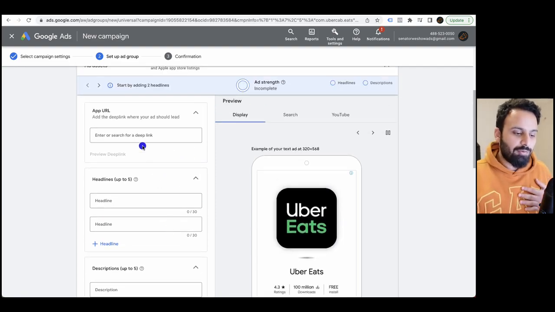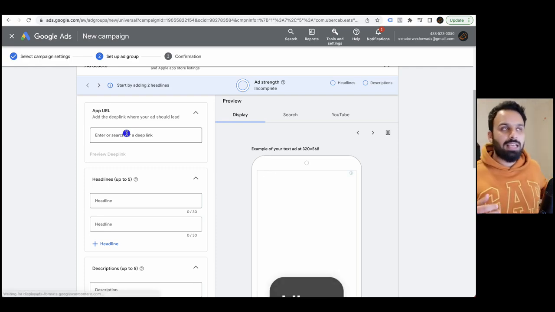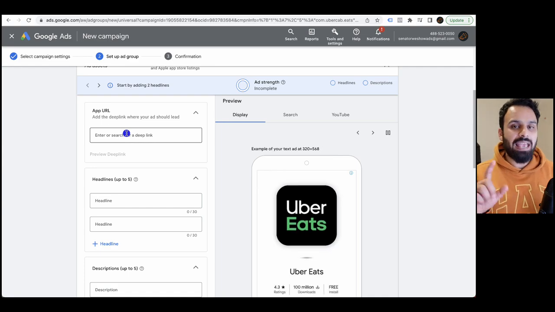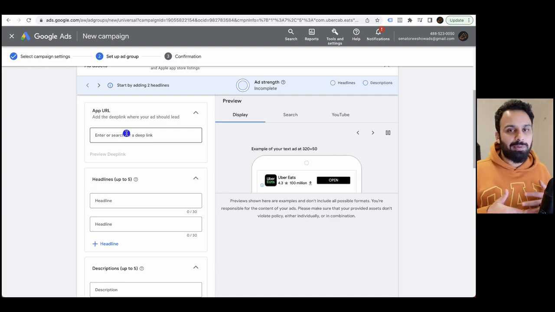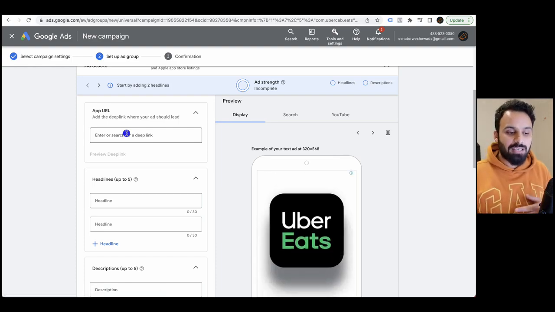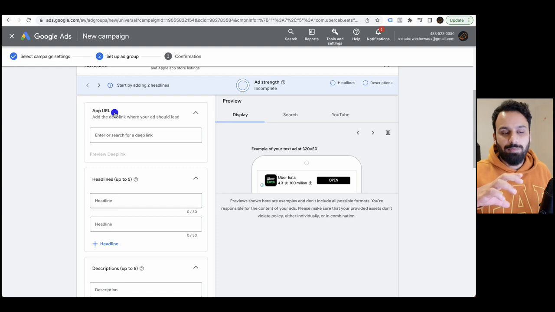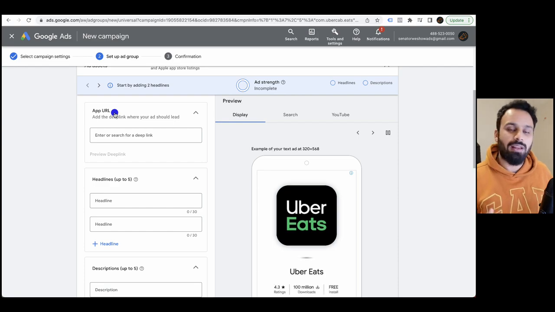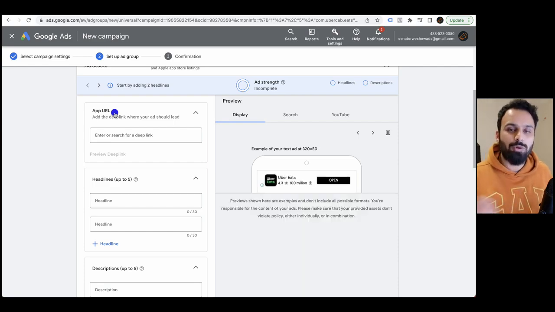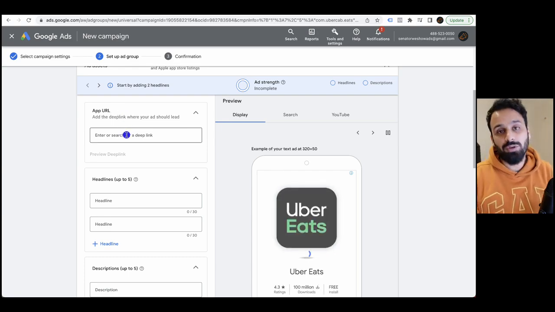And before we go there, I want to show you there's one more option here which was not in app install campaigns. When somebody clicks on an app install UACI campaign, they go to Play Store or App Store, depending on whether they use Android or iOS. But in here, these people already have the app. So it's asking you for the app URL, which section they should land on once somebody clicks on this ad. For example, you are running an ad, first delivery free, for the people who have installed the app in the last 30 days and did not order. Once they click on that, where do you want to take them? To the home page, or within the app, you have a section where that offer is mentioned. So that's what you will have to put here.